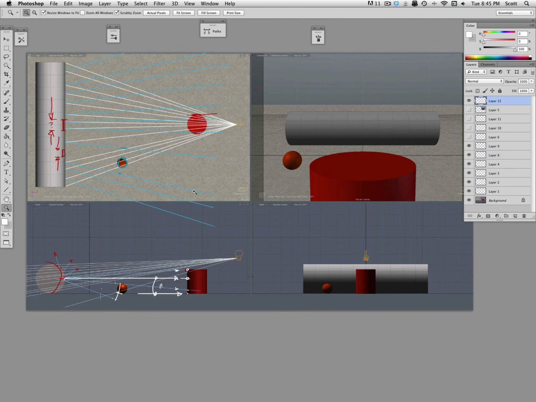So I have a couple section lines on here. Had I drawn this, I'd probably have a few section lines on it as well, so that would be helpful. So try to remember that. If you don't know the sections of your reflective surface, you're going to have a really, really hard time trying to plot the reflections across it. So you need section lines. You need to understand all of the surfaces of your shape in order to plot the reflections.